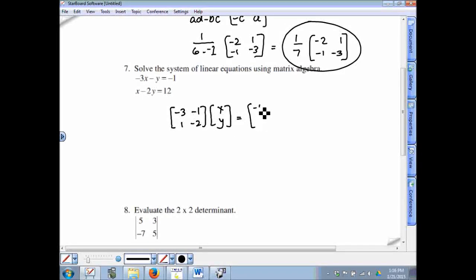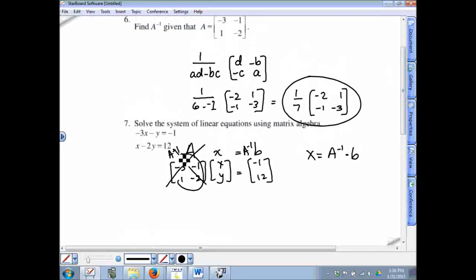And then this is what we need to get by itself, this matrix right here. The only way to cancel the matrix in front of it is to multiply by the inverse. So if this is matrix A, that's matrix X, that's matrix B, we're going to need to multiply it by the inverse, because that'll cancel that. So X is equal to the inverse of A times B.